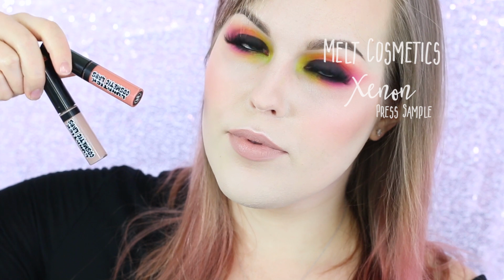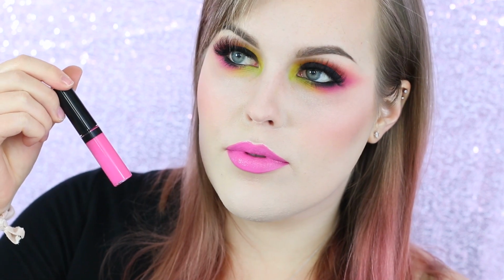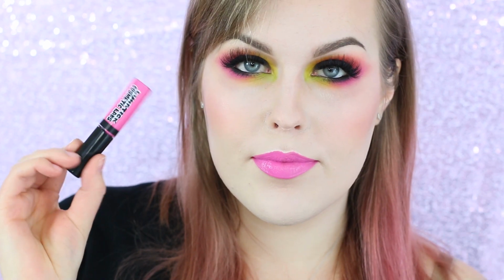This is a great choice if you want something nude on the lips to pair with these bright, bold eyes. This is Coven and Crypt cream, and these are the lip slicks by Lunatick Cosmetic Labs. This is also a lip slick by Lunatick, and this is in Pout Off. This is great if you like that bright eyes, bright lip look. This is something that I would definitely be wearing, especially more in the summertime with bright looks.